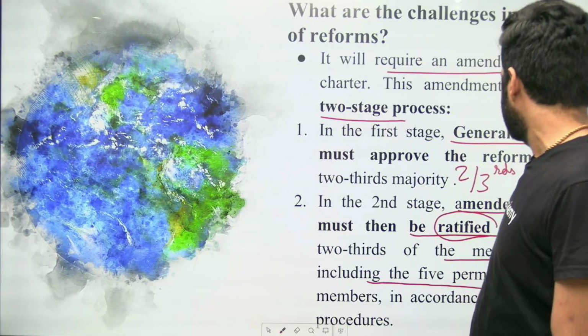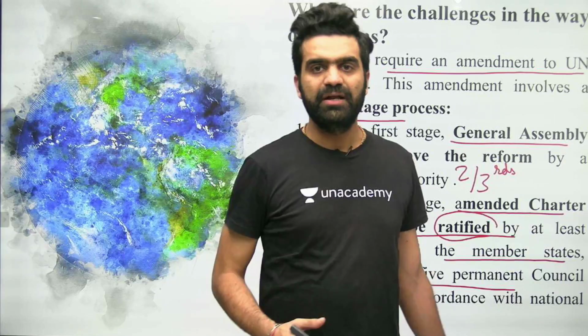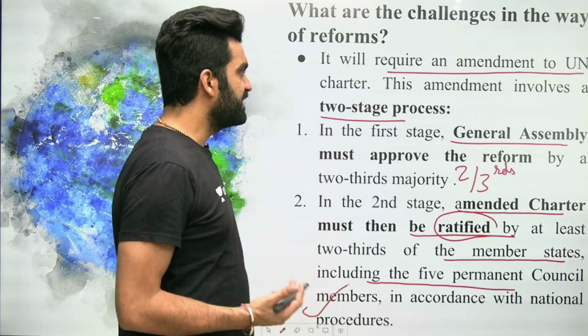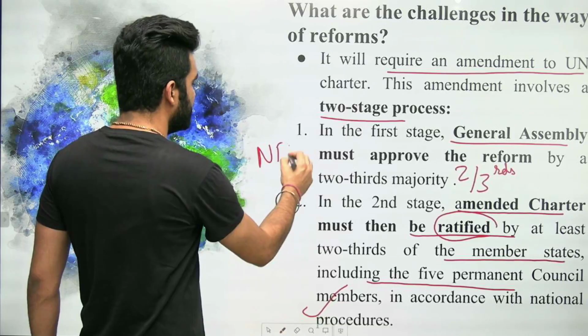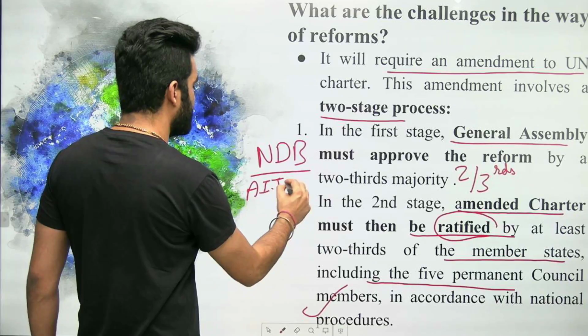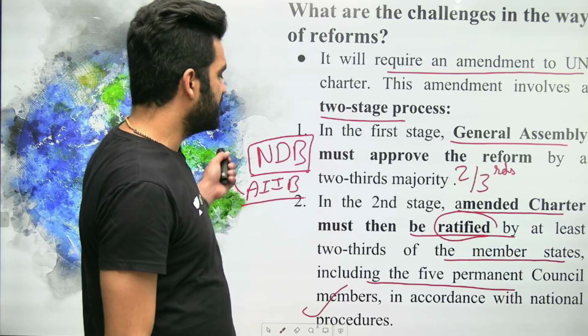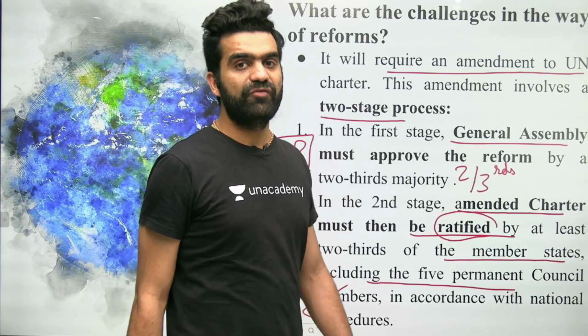If this is not done in the immediate future, in the next 2 or 3 or 4 years, then the United Nations General Assembly will find a regional replacement. Right, we'll find a replacement in the form of what we have seen in the financial arena, in the form of the New Development Bank and the Asian Infrastructure Investment Bank to finance the developmental projects by China. These two international institutions have been formed under the aegis of China. These are at best regional institutions for financing to replace the World Bank and such.